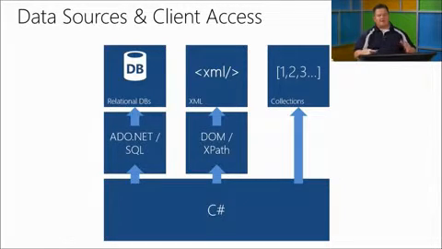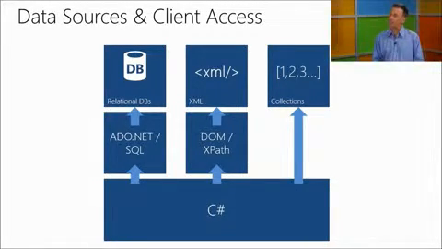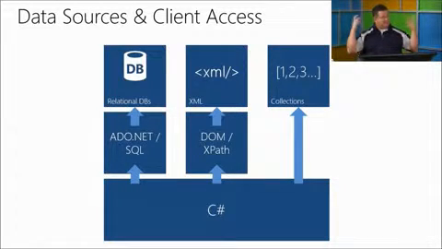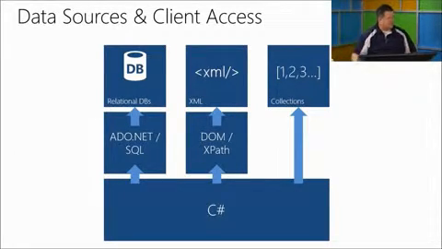And so the problem that we have is that we've got different programmatic APIs for working with all of these. With ADO.NET, we have data readers and adapters and connections and commands. With XML, we had the DOM or XPath or something like that. With collections, we had enumerators that we grabbed to get over those. It's not that we couldn't write the code to do that. It's just everything was different. Could you do a join, let's say from XML to SQL Server? Well, in code, you'd have to make that join mechanism yourself. I have to get the two collections, somehow decide how I was going to match them up, somehow have a third thing that I dumped them into, but no, you couldn't.